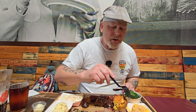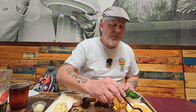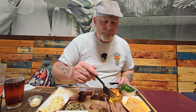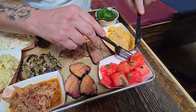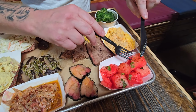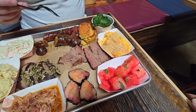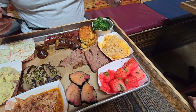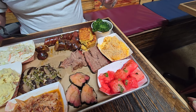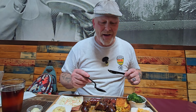Is it compressed watermelon? No, but they put a spice on it. Okay, maybe. Like, look here. See, whatever this is. Oh, it's like a tahini or a pepper. Is it spicy, like peppery? Yeah, it's really good. Oh, it's a watermelon salad with fresh mint, lime juice, and tahini. I was right, it's tahini. Look at you with your professional foodie palate.